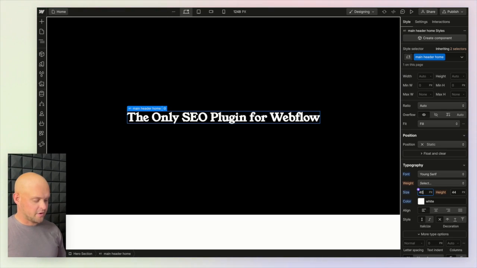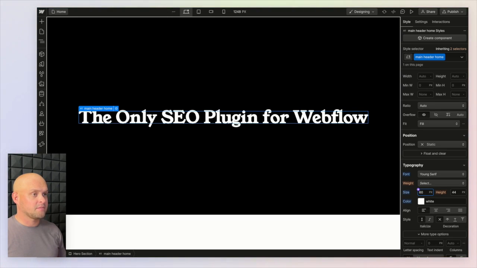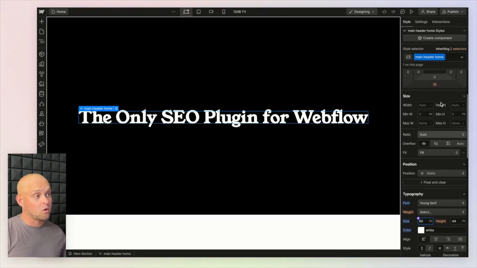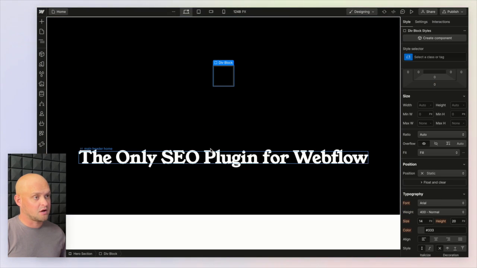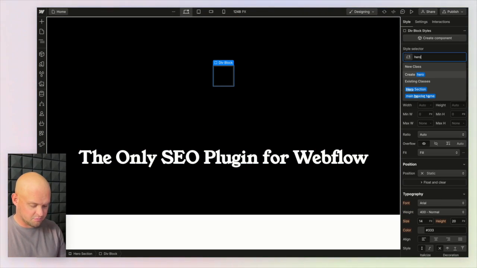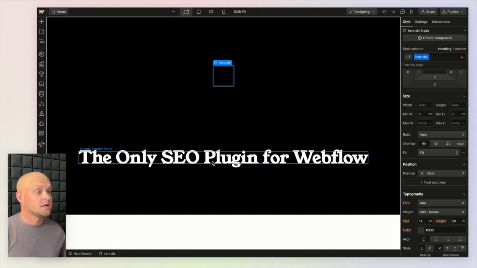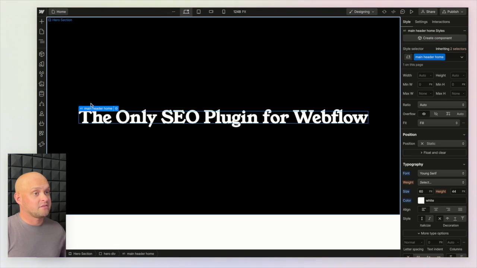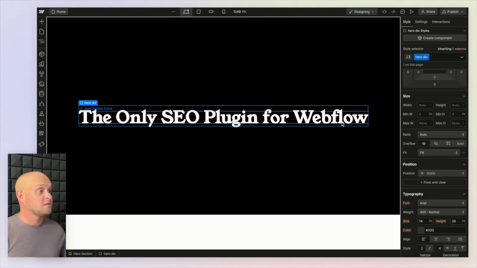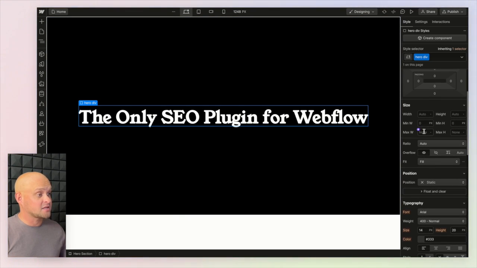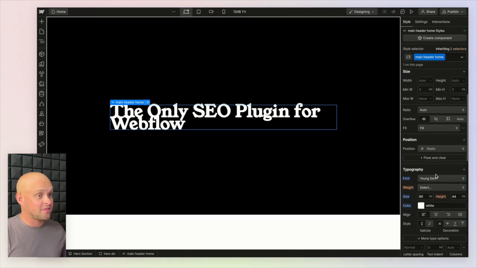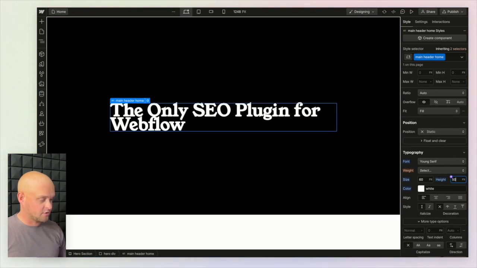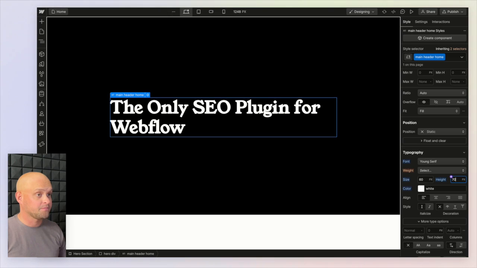All right, so let's go ahead and make this a little bit bigger. And what I'm not liking is how wide this is getting. So let's actually put this inside of a div block. And this div is going to be just the hero div. And let's put this inside of here. Now what I can do with this div is set a max width. I think that will be okay. And what I'm noticing is the line height of this header is not great. So we're going to make this a little bit bigger.